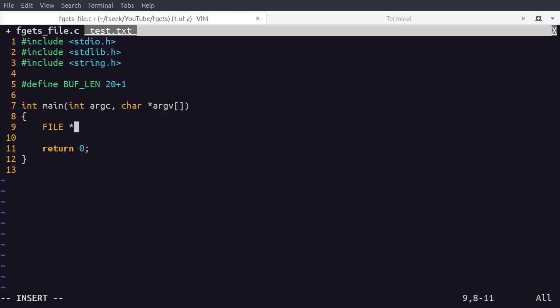FILE *fp equals fopen test.txt, read mode. Not going to do any error checking for this example. And our buffer variable with buffer length.